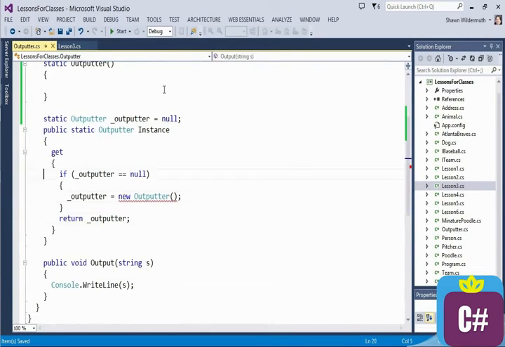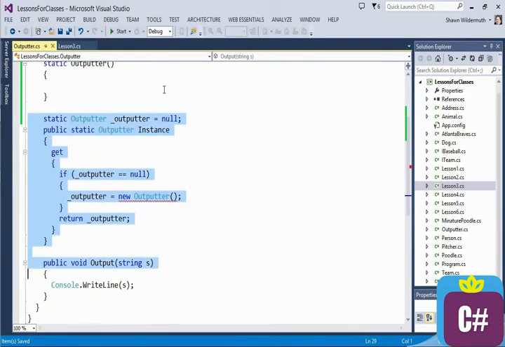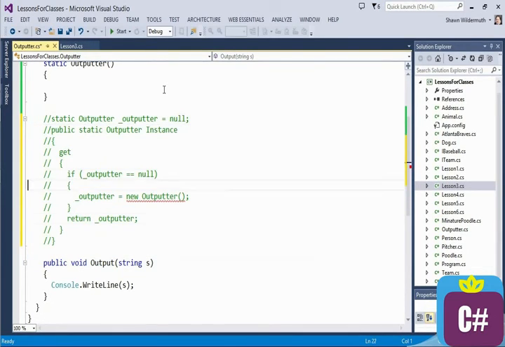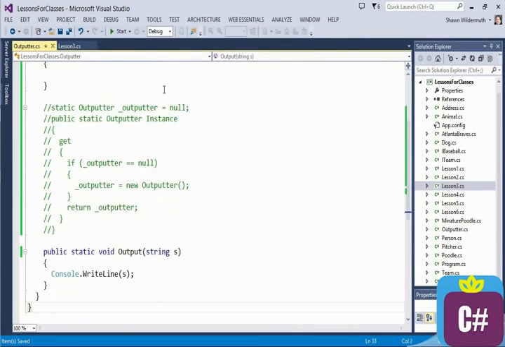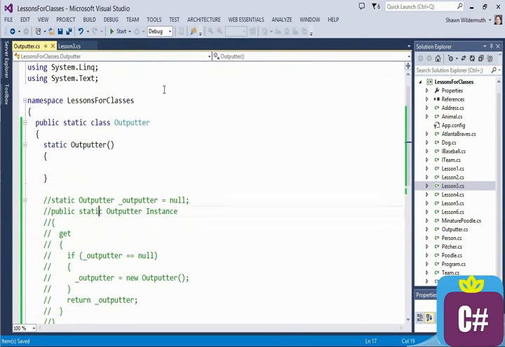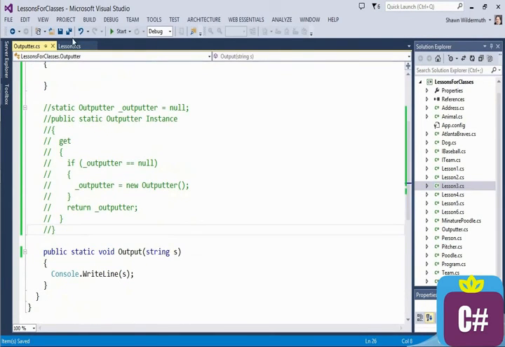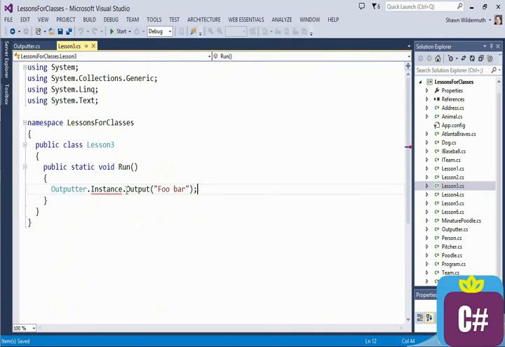And in that case, we can get rid of all this ugly static instance, I'll just comment out, of the singleton pattern, because all the members of our class are now static members. So not only does this eliminate the amount of code that is in this outputter class, it reduces the surface area of what we're producing here, but it also makes using it a lot easier because we know we're just saying outputter dot whatever the static member is.